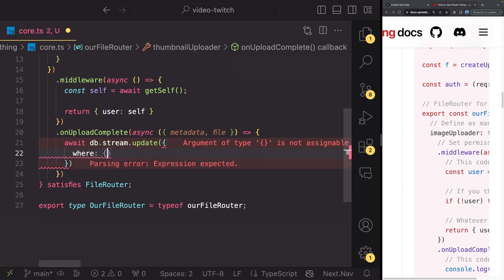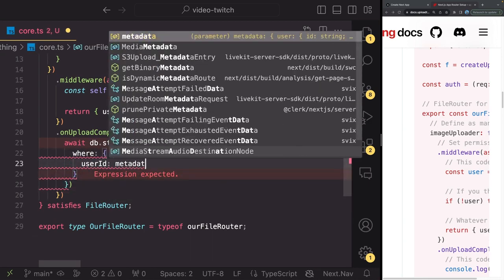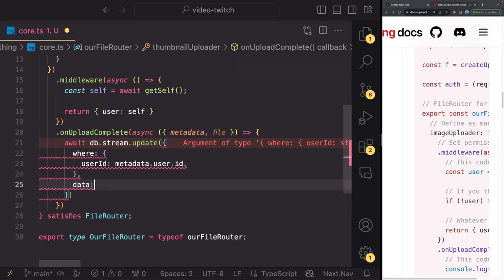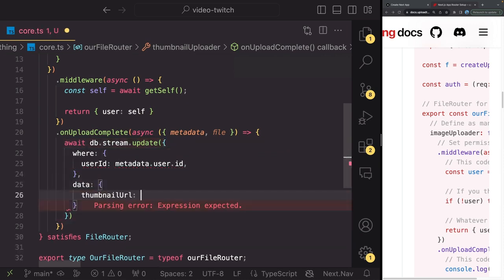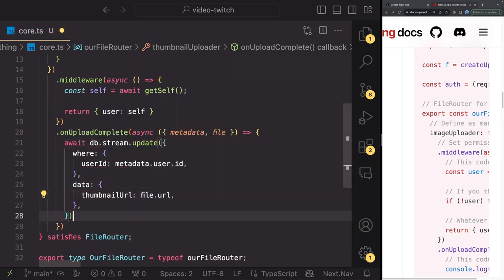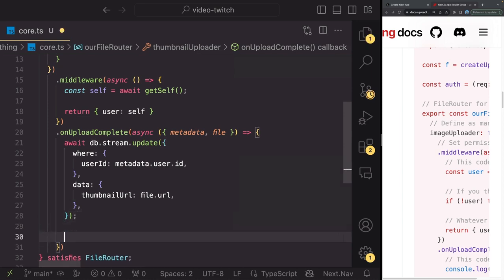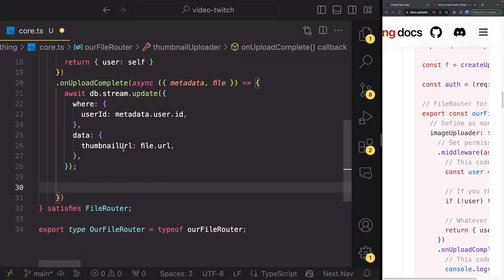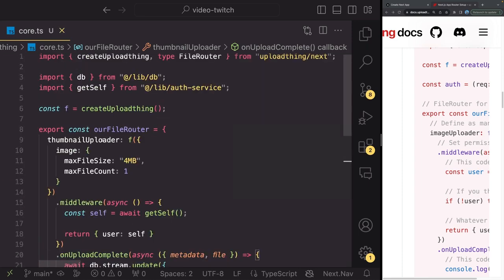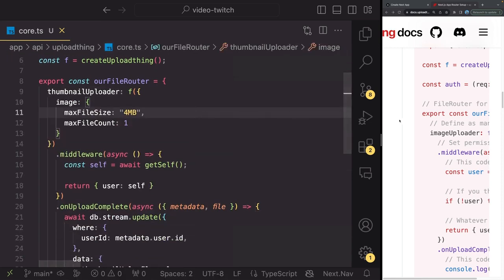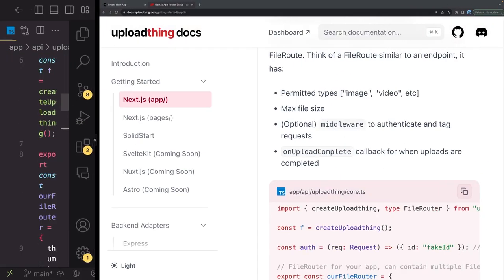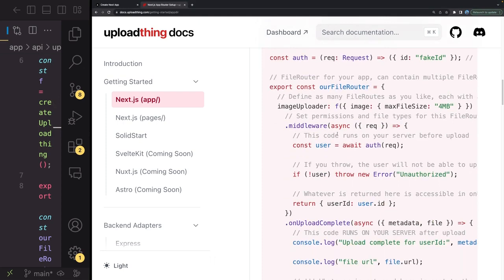Let's pass in the where to be userId from metadata.user.id, and let's change the data thumbnailUrl to be file.url, like this. And now we choose what to return back to the client. So I'm going to return an object fileUrl to be file.url, like this. There we go. We created our own upload endpoint, right? So let's see what we have to do next. So we just finished this.